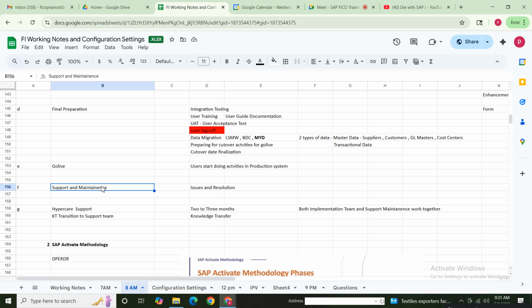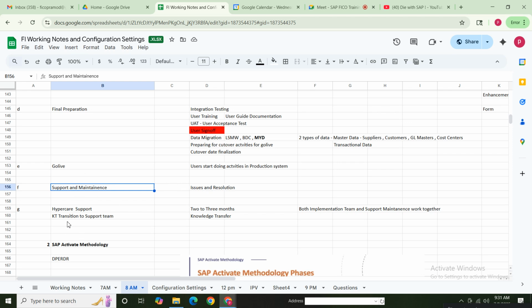The support and maintenance team will be a separate team. They will work for this project, for this client, as per the SLAs, service level agreements, for 6 months, 1 year, 2 years. It depends upon the contract between the support team and the client.